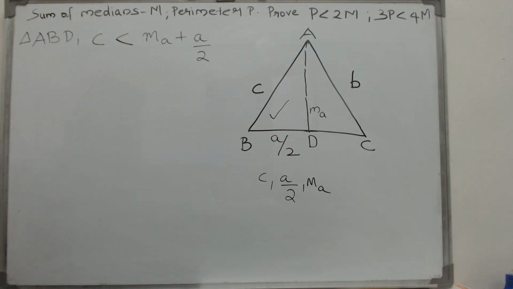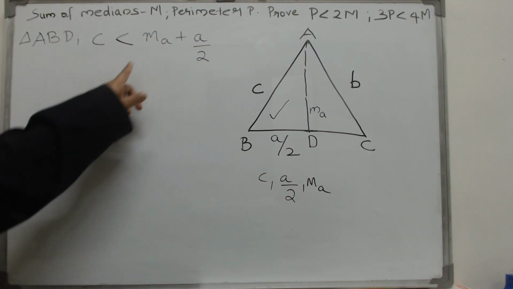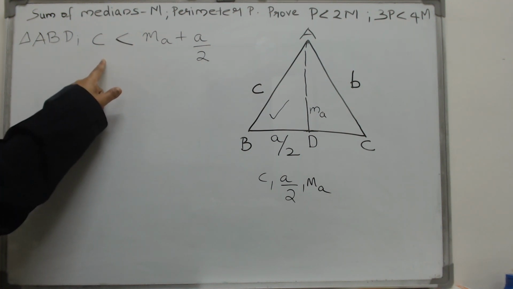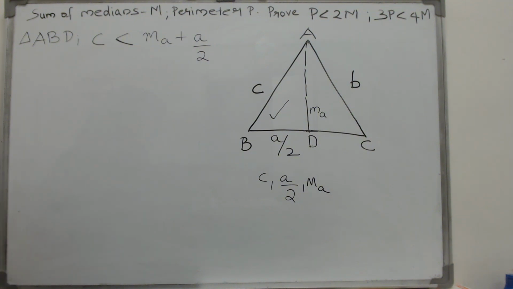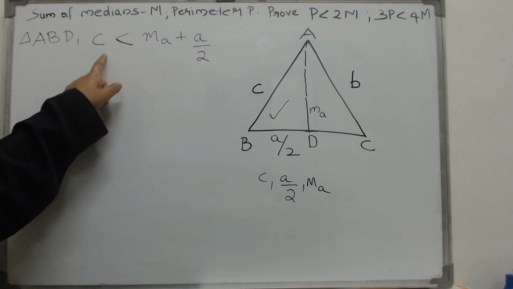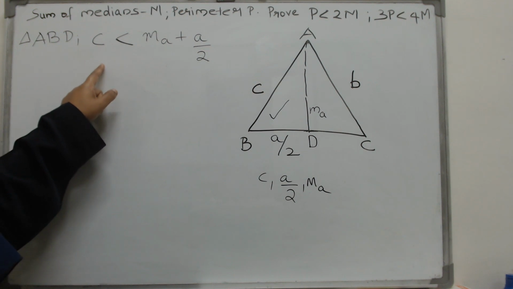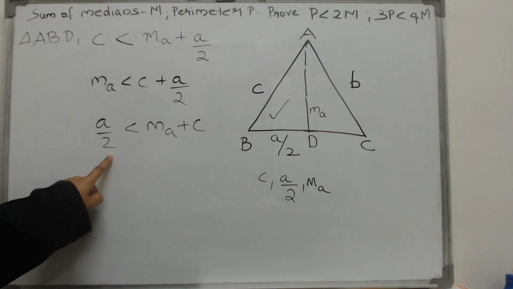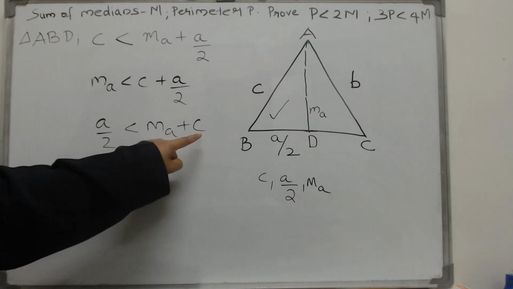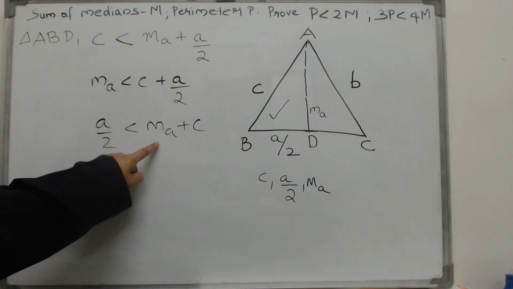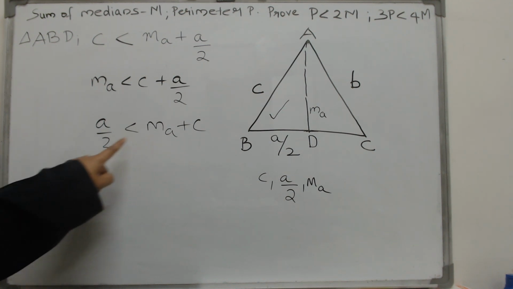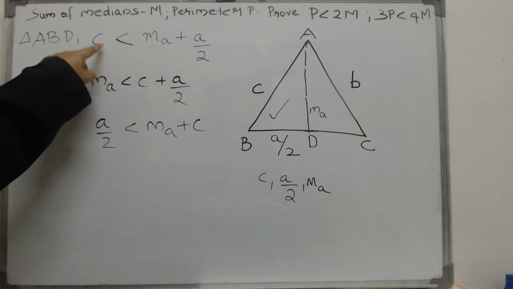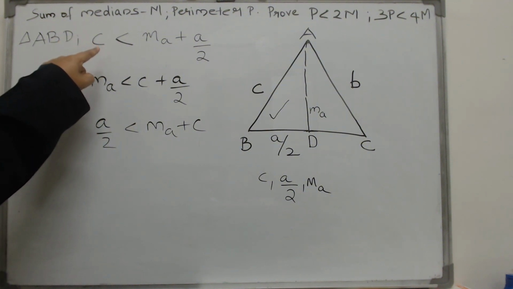Now what does the triangle inequality rule say? The sum of any two sides is greater than the third side. Now here you have to be very careful because the inequality works in three different ways. All of these three inequalities are correct: if you take any two sides of a triangle, the sum of any two sides of a triangle is greater than the third side. But then this equation is the one which is going to give us the correct answer.